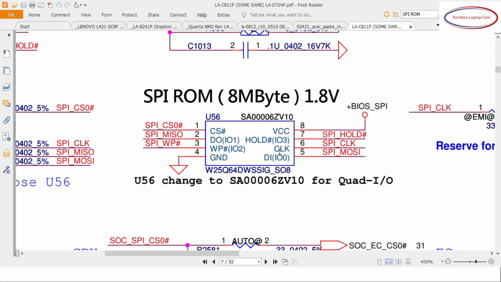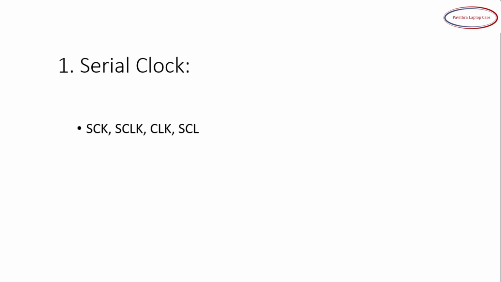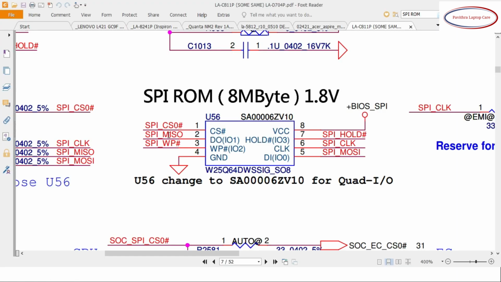One is serial clock. See, in many BIOS chips we can see SCK, SCLK, CLK or SCL, any one name we can see. This is called serial clock, but CLK, this is the clock actually. Okay, see, in this example CLK is mentioned here.